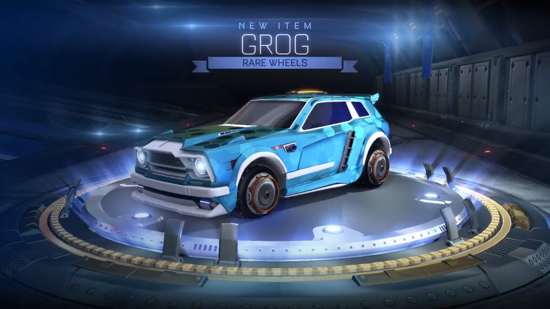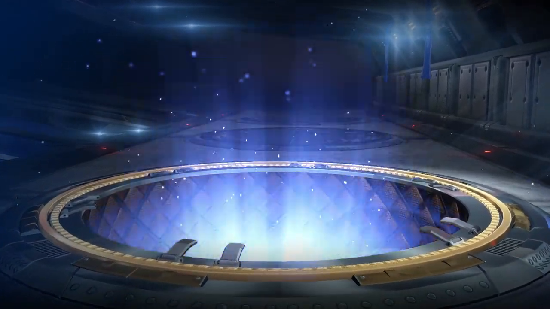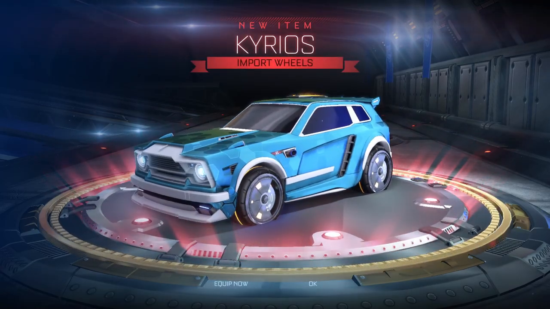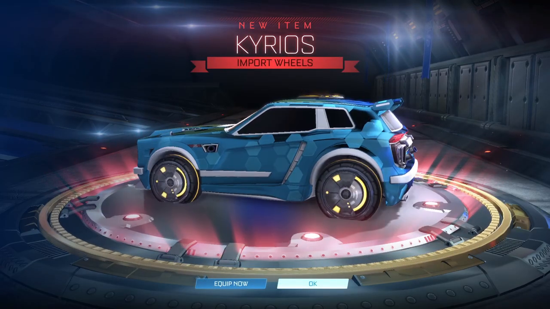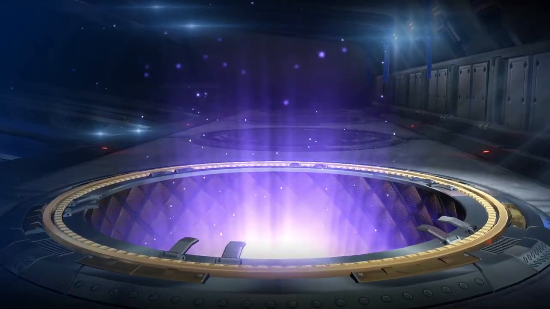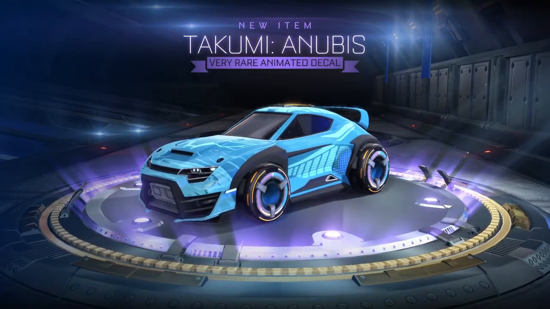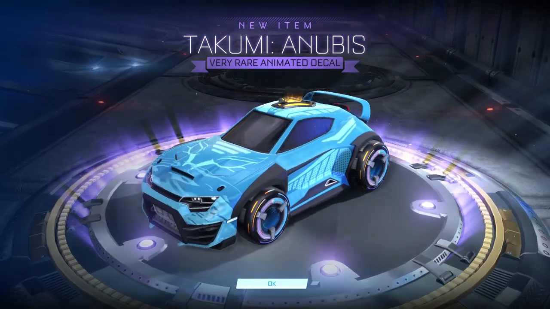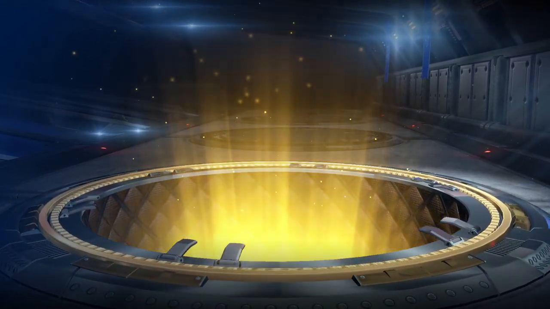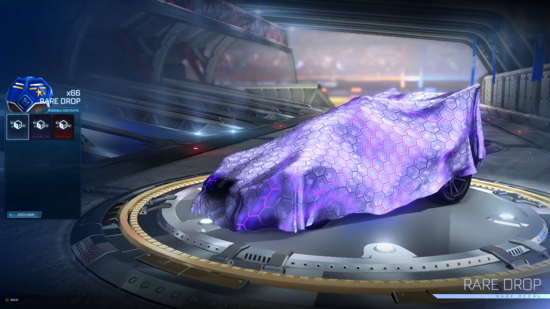Another rare. Grog wheels. Oh my god. All right, next up, well, we got another import. Let's go. Kyrios wheels. Nah. Not animated at all. If they were animated, it could be cool. Very rare. Takumi Anubis. Yeah, it's alright. Don't really like the Takumi much, though. I know a lot of people love that in Sideswipe. There's a huge number of Takumi fans. Ouchie. Nope.